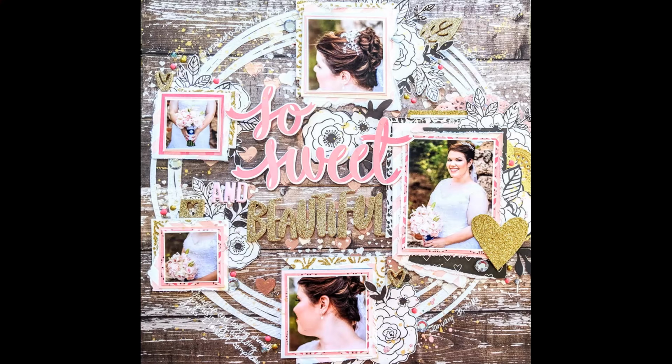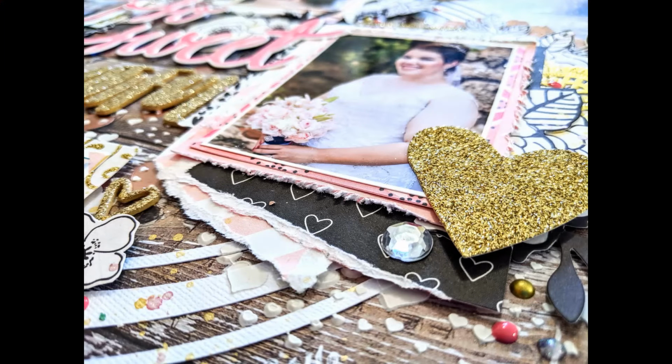And here is the finished layout. I added my journaling all around the border of the cut file. And here you have some close-ups. I loved how this turned out.